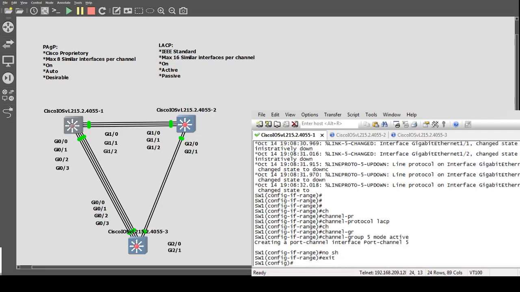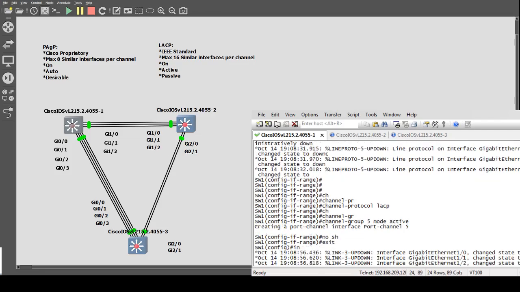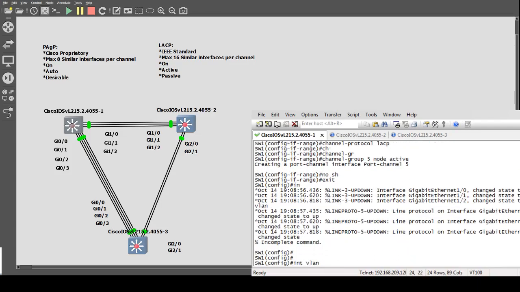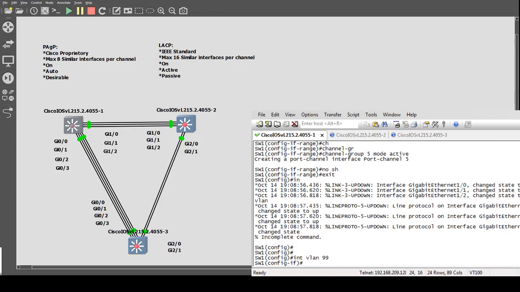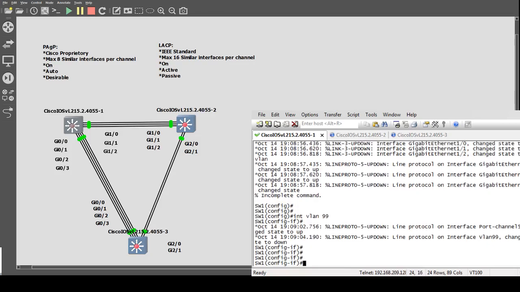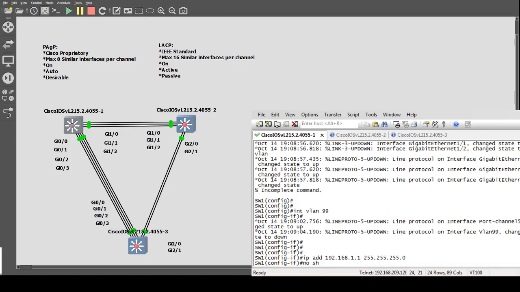Exit. Going to create the VLAN. Interface VLAN 99. Going to add an IP address of 192.168.1.1 255.255.255.0. No shut.